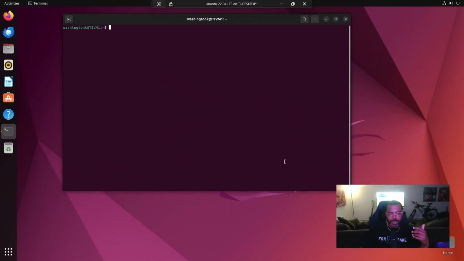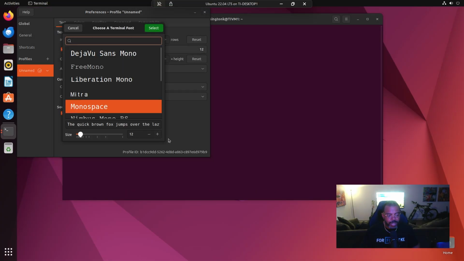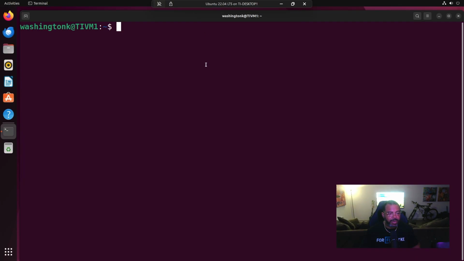I'm going to make this a little bit bigger. I'm going to go to the preferences. Actually, I think I can just use the control key and make this bigger. That doesn't work. I'm going to right click again and go back to preferences. Okay, so it's custom font that I have here. I'm going to try to increase the size of my font to make it a little bit easier to see for this exercise, and I'll click select, and now I'll close the terminal. This should be fairly easy to see at this point.